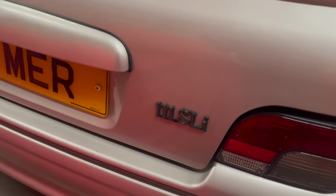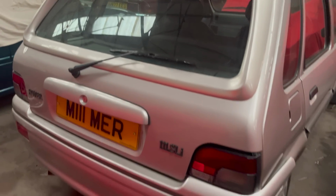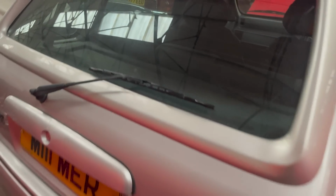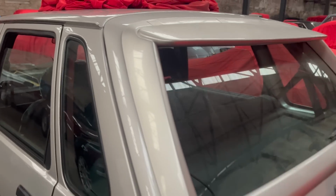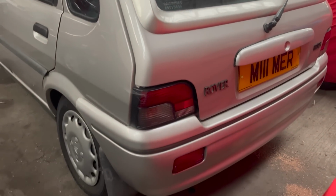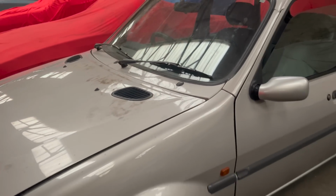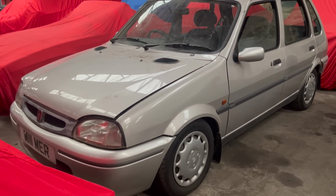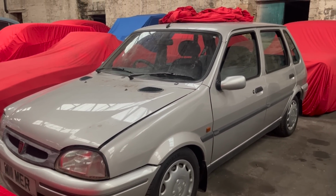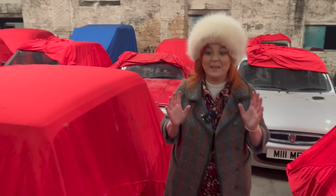And my best friend had one and his mum had one. Everybody had a Metro of this age that I can remember. They were just lining the streets of Lincolnshire, just such a popular car. And so for me, this is really reminiscent, and we talk a lot about memories when we walk through the Great British Car Journey, and so for me this is where my British car journey started. And would I go back? No, I wouldn't, because times move on, don't they, and your tastes change, but it will always hold a space dear in my heart. Now there's another car that you'll probably think is a lot more me, so let me show you this other one, because I bet you've not seen one in ages.